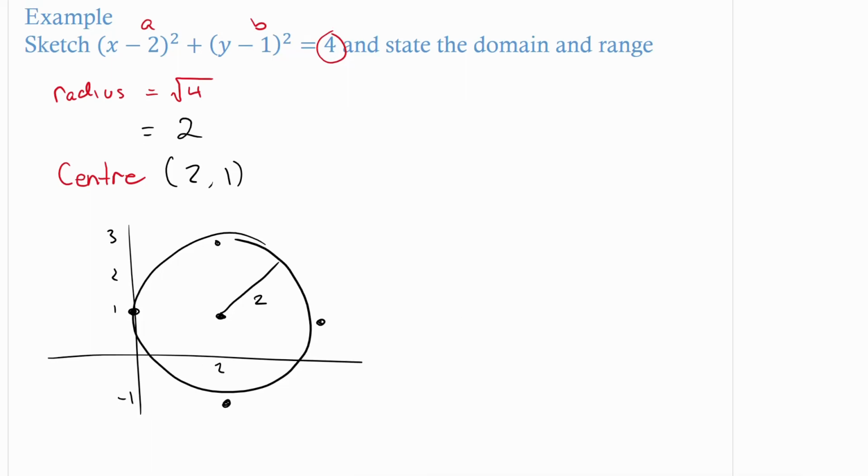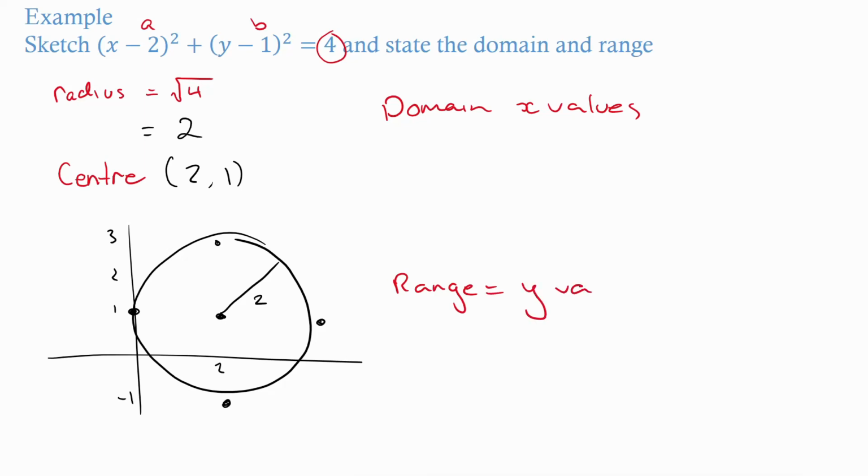Now the next part, we'll state the domain and range. Remember, your domain is your x values, and your range is your y values. In this case, for the domain we're going essentially from our furthest left all the way to our furthest right, which is over there. So if I'm looking at x, it's going to be from 0 to 4. Remember, we have to use the square brackets because it actually includes that. Our function does go to 0 and it does go to 4.